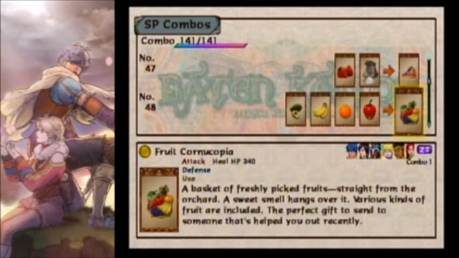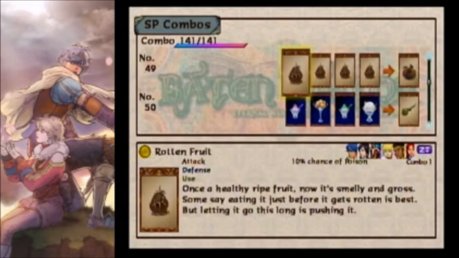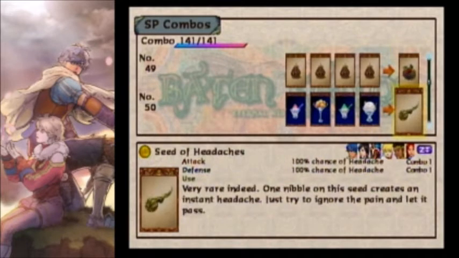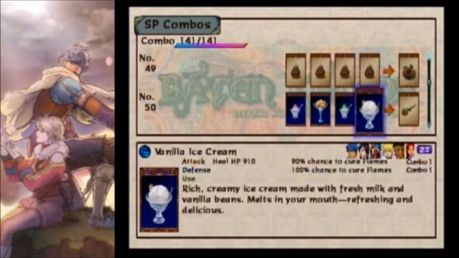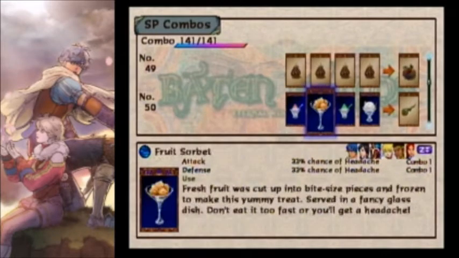Late game, hell no. Rotten cornucopia, get 4 rotten fruits and you get this 50 attack and 50-50 shot of poison. Seed of headaches always induces a headache. You just need to combine 4 frozen foods: vanilla ice cream, melon shaved ice, fruit sorbet, strawberry shaved ice. We'll be seeing these 3 later. We already saw this fruit sorbet.